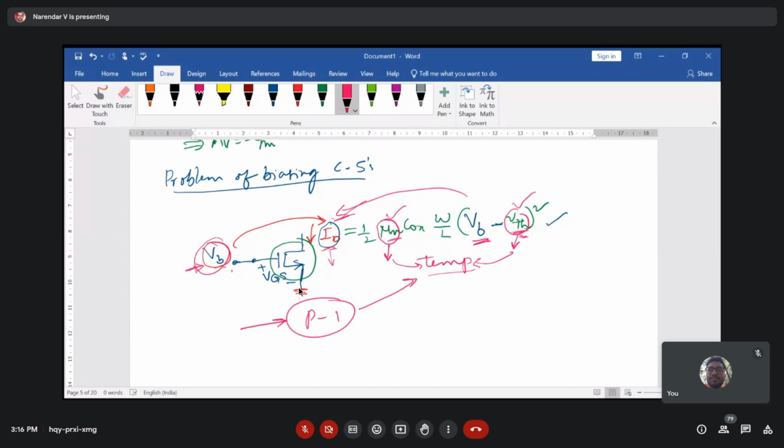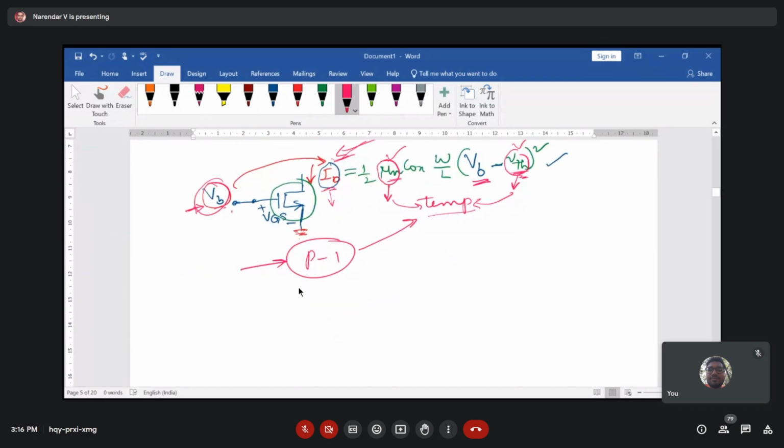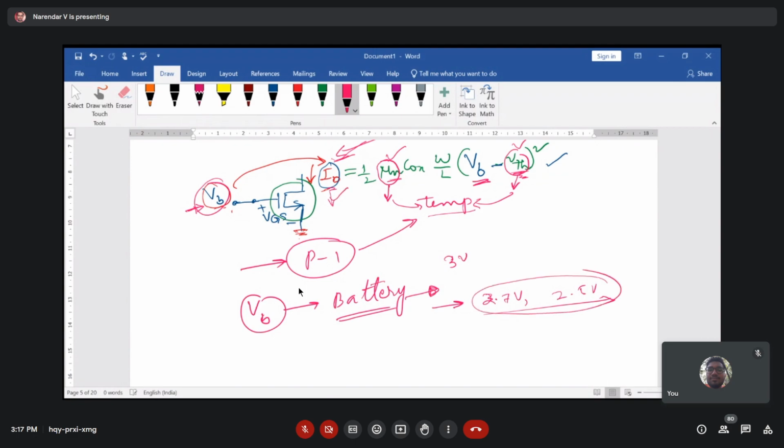Okay, let's assume that mu n and VTH are one factor that influences the current. Another factor is the VB value. This VB value is applied with some battery, right? Let's say it's a DC battery. Now this DC battery is no more constant, because once you charge it, slowly as time progresses, it is going to be discharged. Let's say it is 3 volts, and after 1 to 2 hours it becomes 2.7 volts, then 2.5 volts, and so on. Your battery drops the voltage slowly, and then it comes to 0 volts. So as the voltage is not fixed, you cannot generate a constant current.